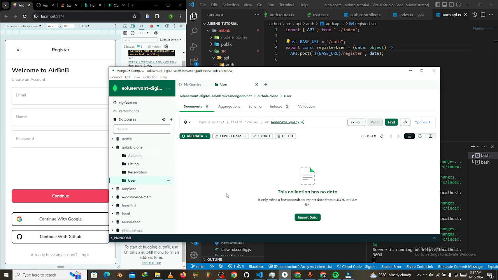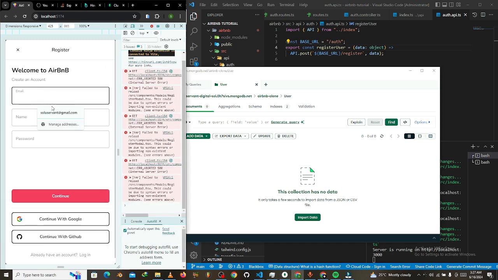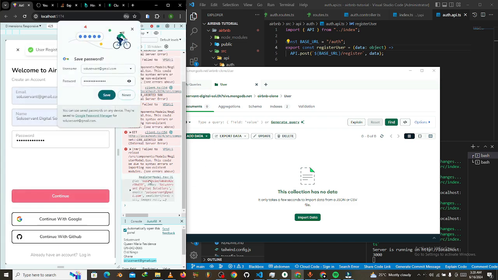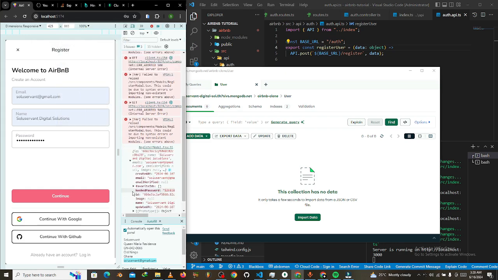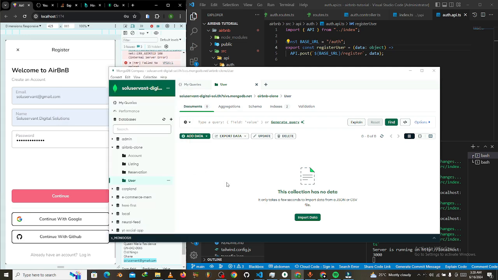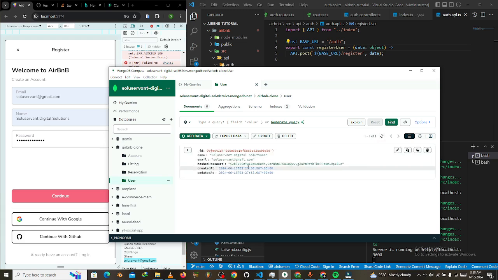So since we don't have any data here, I can just come here and pass in soluservant@gmail.com, soluservant digital solutions, and just write some dumb password, okay, then I'll just hit continue, and then you can see that the user has been created nicely, and the results just appeared here nicely for us to see. If I refresh, you should see it here.